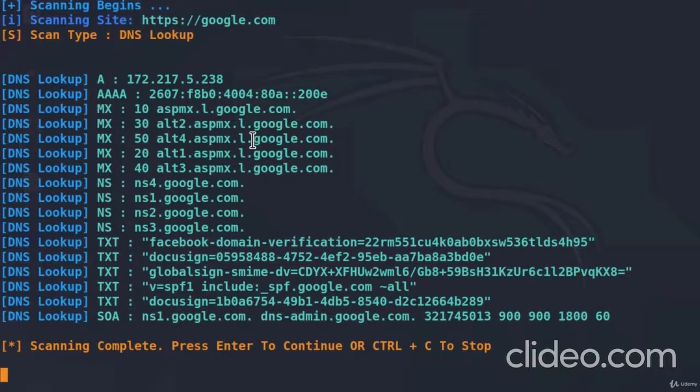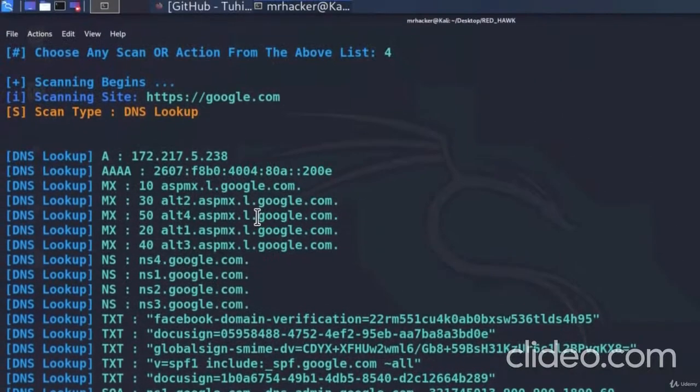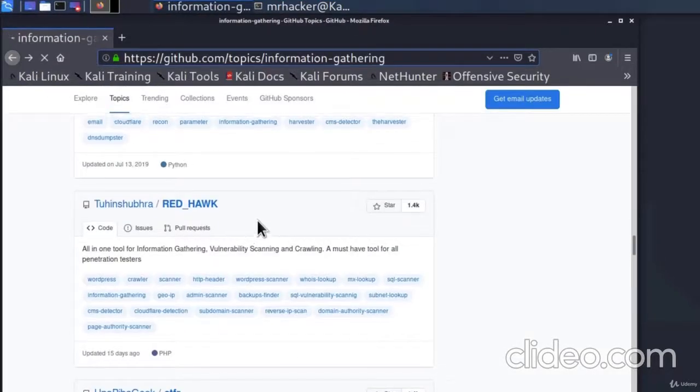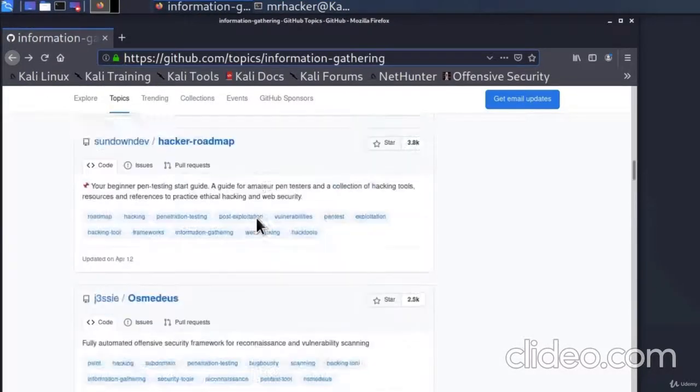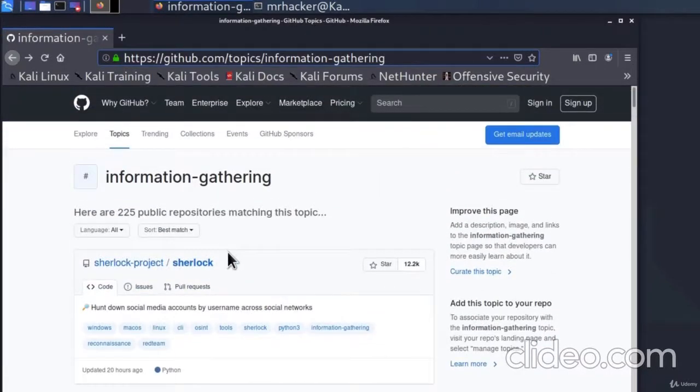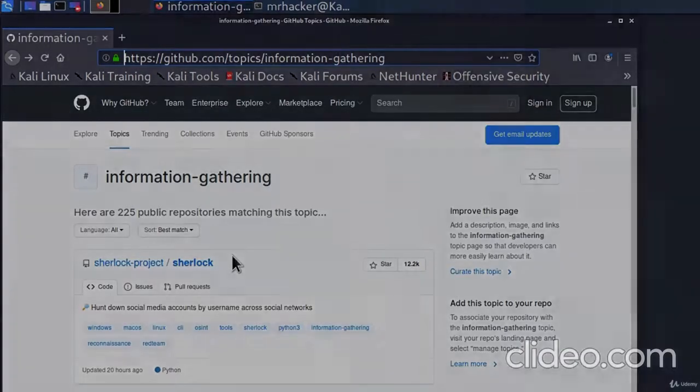Now, what I want you to do for the next video is try to download the same way a tool called Sherlock. It is also a tool from GitHub. We saw it up here. If I go one step back to this page, the first tool that we saw was, I believe, called Sherlock. Try to download this tool. It is a tool that is used to discover different accounts on different platforms based on the usernames that you specify. Try it out and we will see how to download it and run it in the next video.